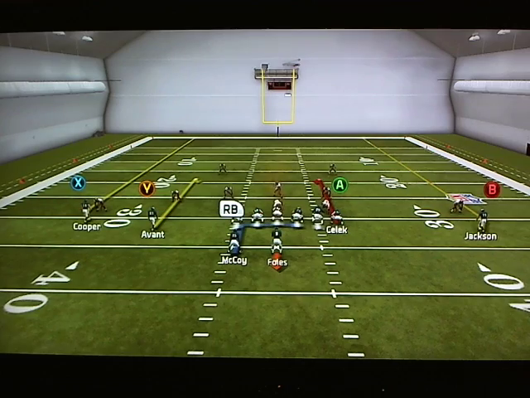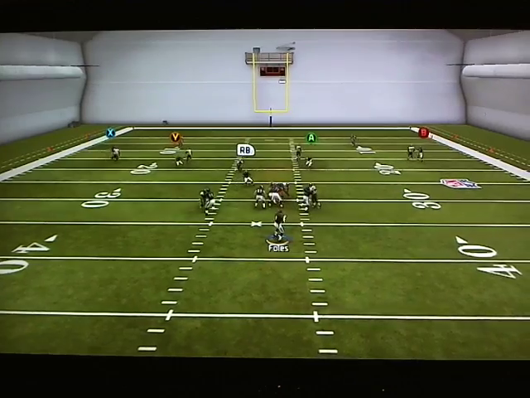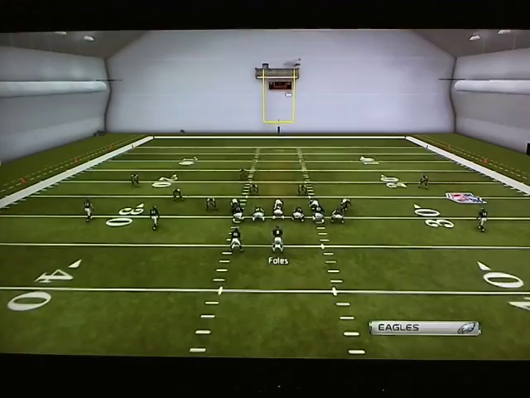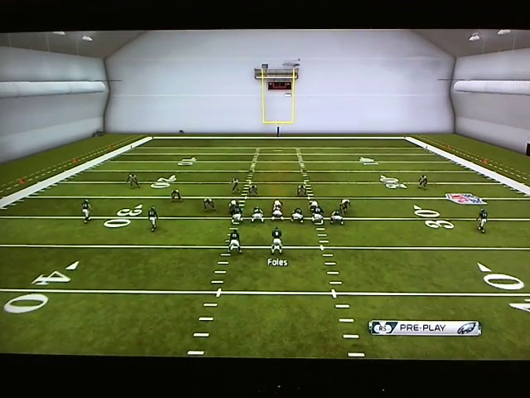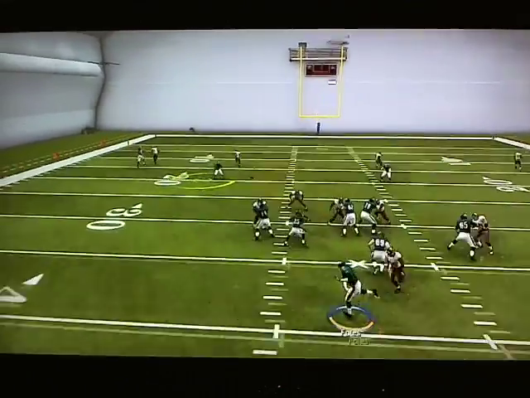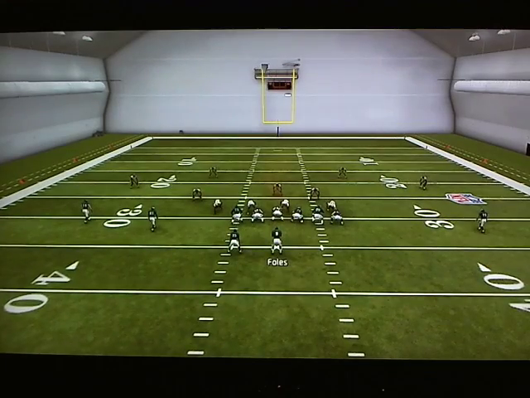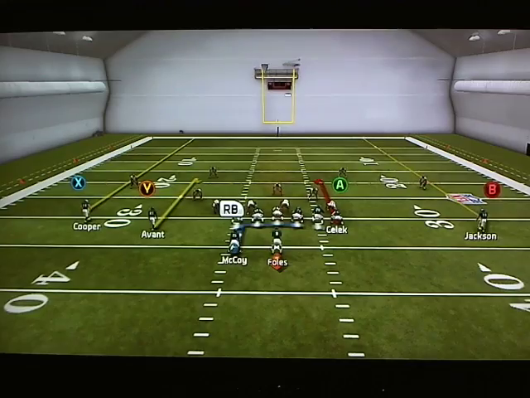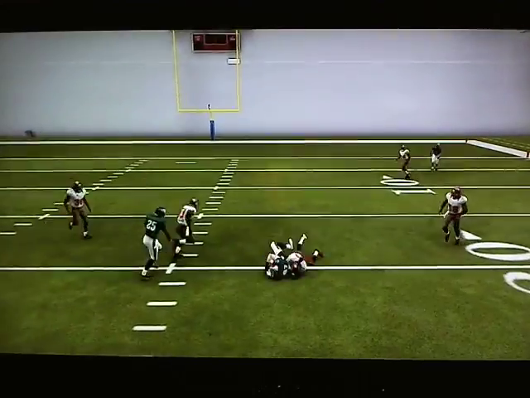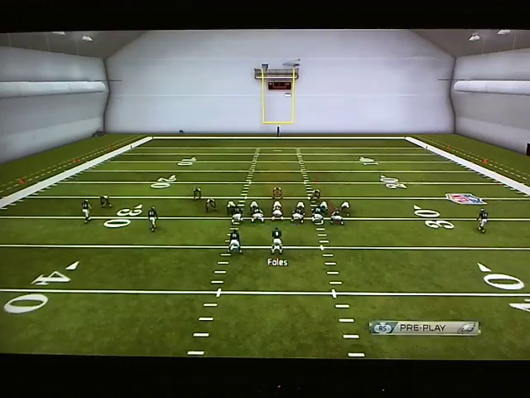So I got fades on the outside, huh? What do these things do? It looked like Coop had steps, so I threw it on. Looks like this could be a cover 0. Let's see how my guys do. Ooh. That looked good against the hook. It's always good to see that. Was a cover 0. And that was a zone. Can't cover both those inside hooks, I guess.